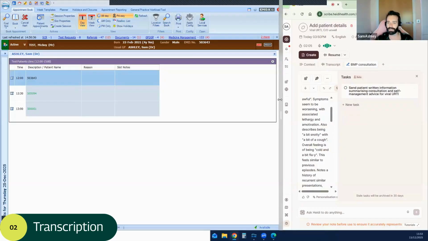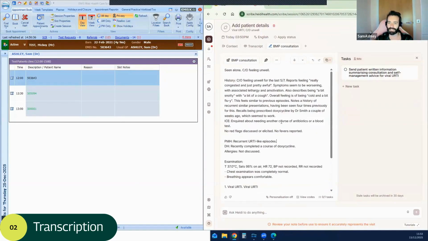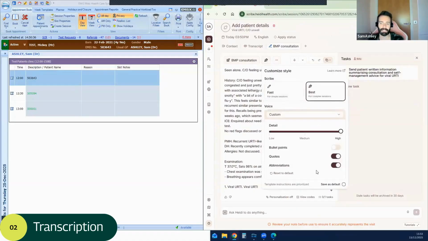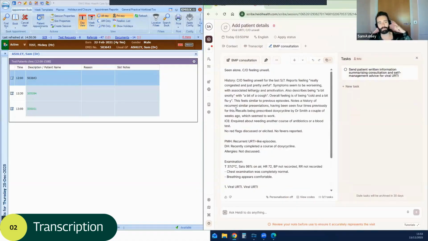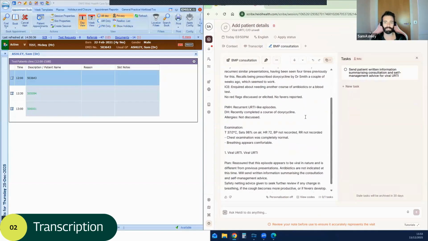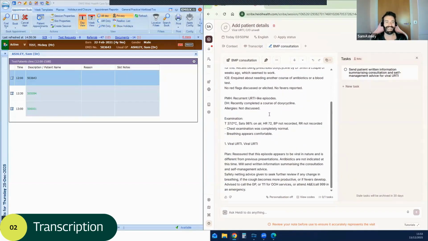So I'm just going to slightly alter my split screen there just so we can see what's generated. I mean, look at that. It's got all of the things that I wanted it to bring, and we all know this, but you can dial up your consultation to be super high detailed. You can put quotes in. These are the kind of things that I like to see. It helps me remember patients. It's little things like that. It's the things that we've spoken about that help draw down. And I know that my colleagues now look at my notes / Heidi's notes, and it's easier to follow what I was saying and what I've made reference to.